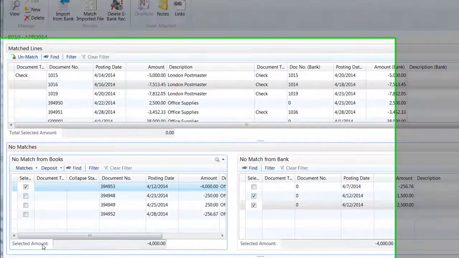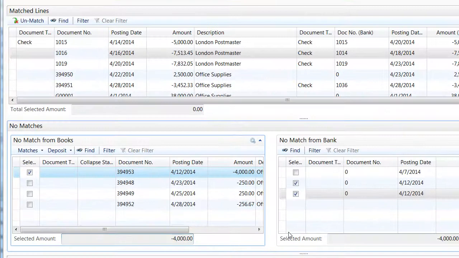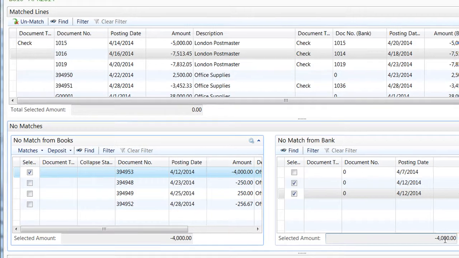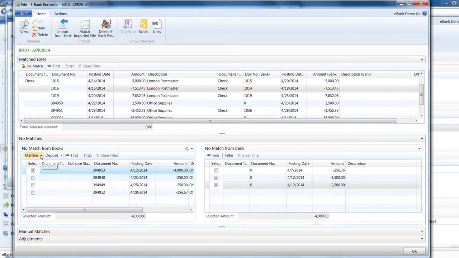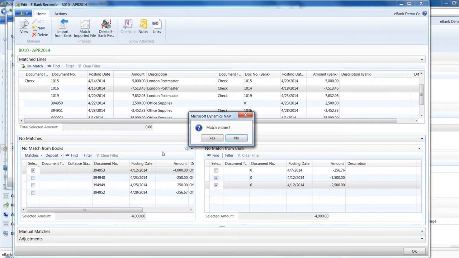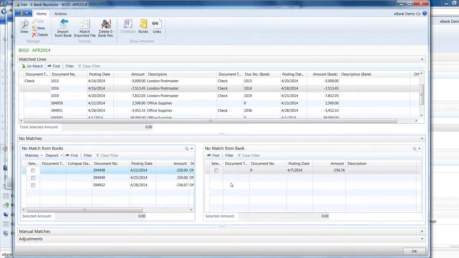And we can see down the selected amount is 4,000 minus 4,000 and minus 4,000, so they are going to match. If for some reason they didn't match, it would ask, where do you want to post the difference? Because we can't have the debits and credits not match up. So here what I do is that I do a match, and I say yes, and it takes it away.